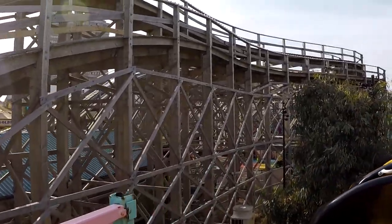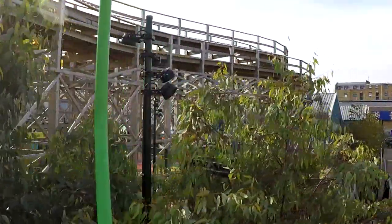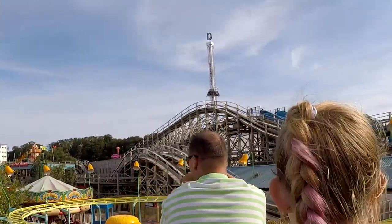I do love all the lighting that they've got in this part. The scenic looks amazing at night. Unfortunately, I don't think it's open tonight for the concert that we're staying for. When me and Charlotte did it last time, it was in the dark. Good in the dark. Yeah, it was.